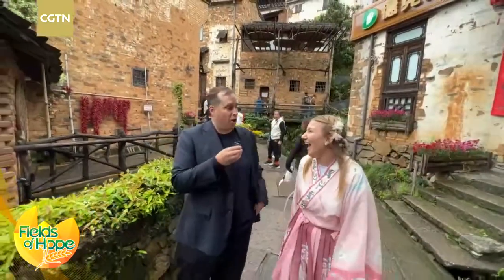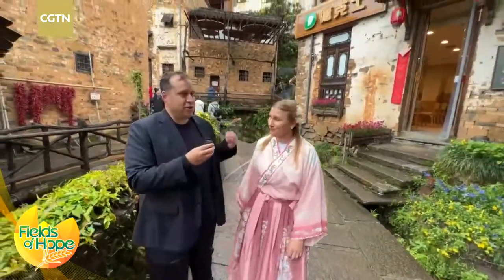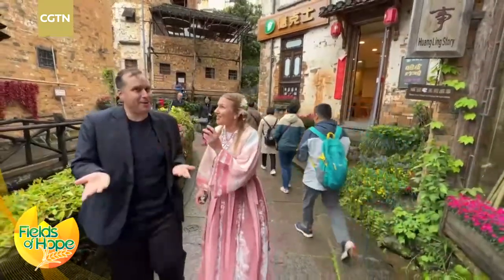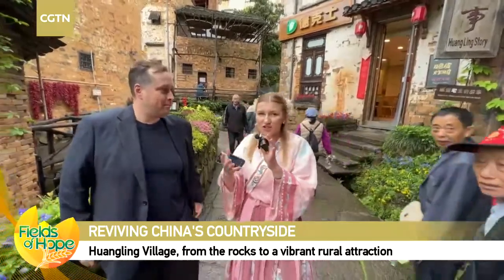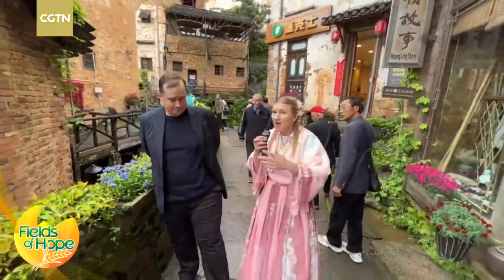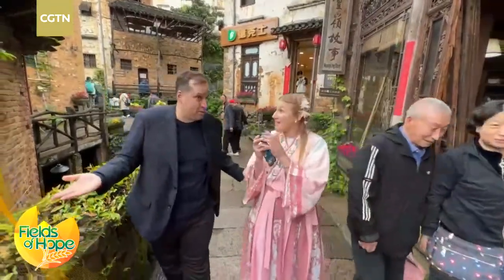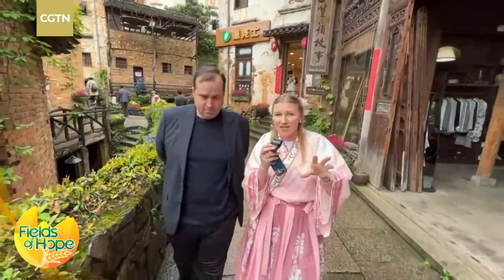All of these shops and restaurants are embedded in the original architecture, which is cascading down the mountains like a waterfall. And there's a waterfall. It's interesting how they've really built everything into the mountainside. Some of this is original Ming Dynasty Hui-style architecture that they've been able to remodel, spiffy up a little bit. The roof may be centuries old, intact still.